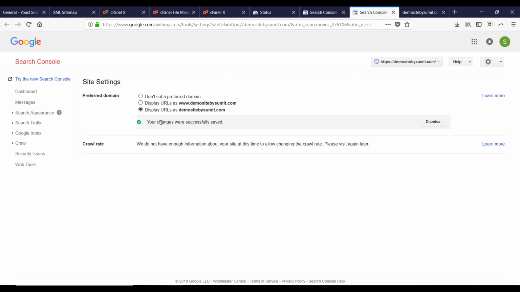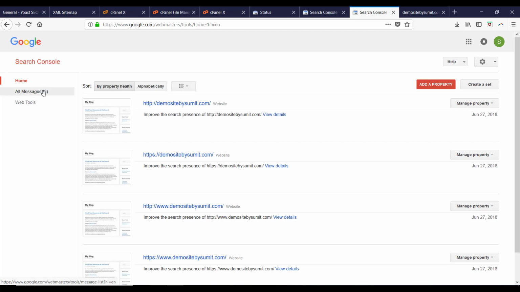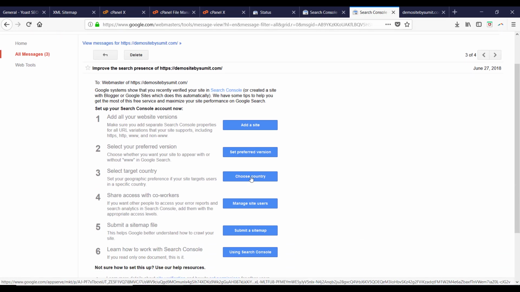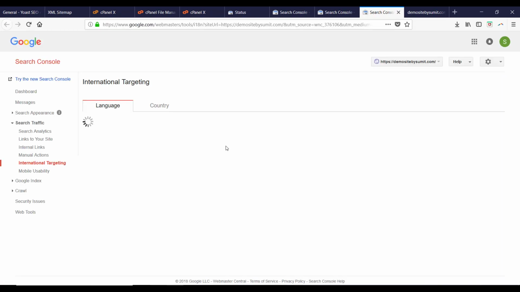Another thing that I can do here is specify the country for which I want this site. If you are targeting a specific region, let's say it is US or India or France or any other country, then you can specify that here.